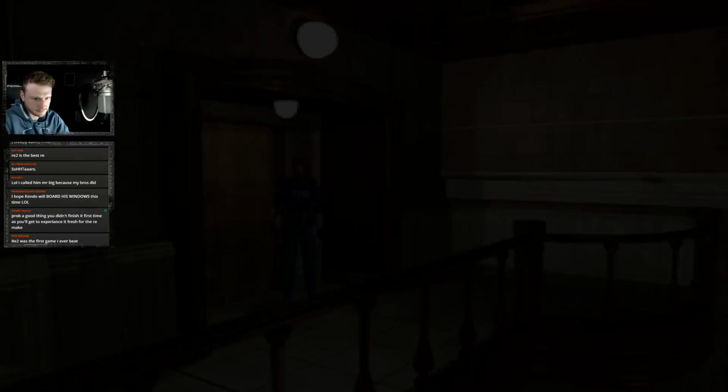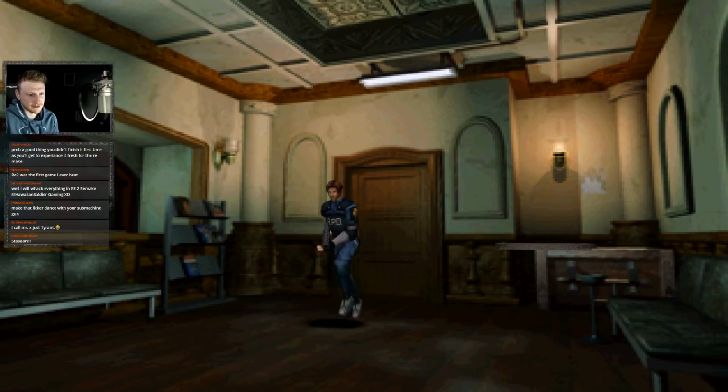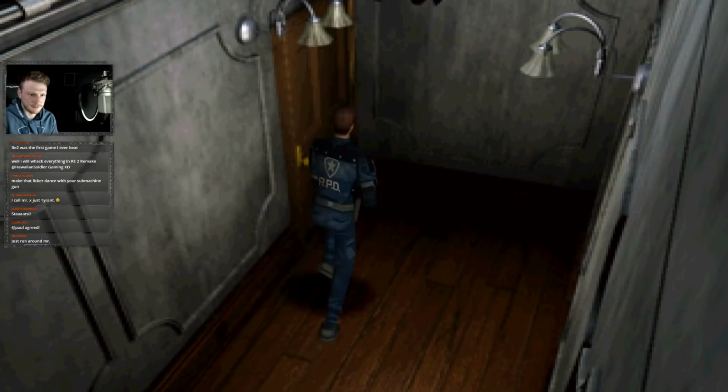I'm gonna go this way because I don't want to run by that liquor again. Sometimes to be safe, it's smart to go the long way. I call Mr. X the Tyrant. It makes sense. Just run around, Mister. That's what I'm going to try to do. But like I said, I want to be safe. Make sure I have the health just in case. Oh, God. Those lickers. Put some damn clothes on. I don't want to see your ass crack when I come through the door.